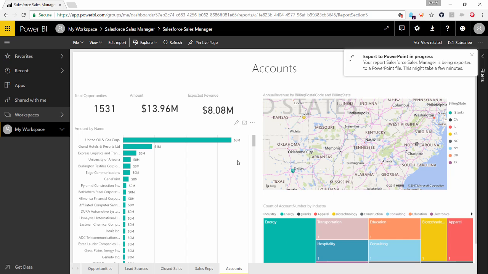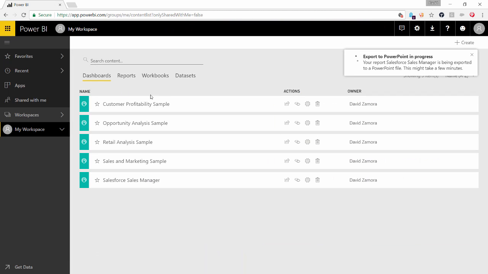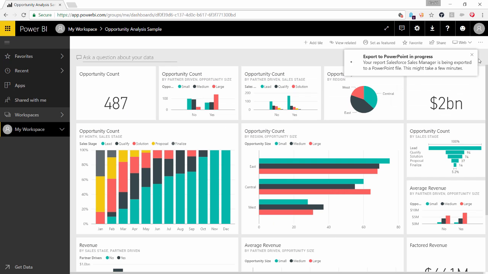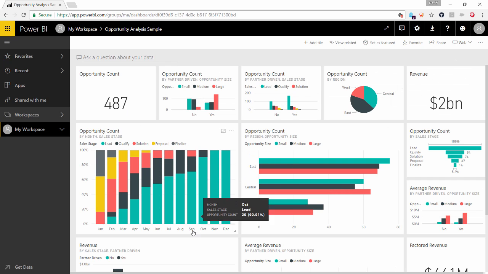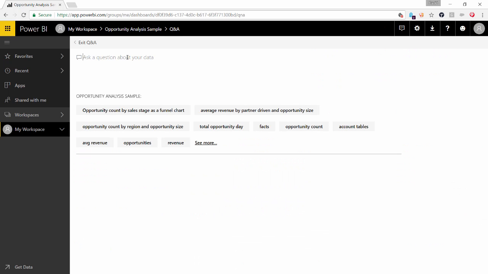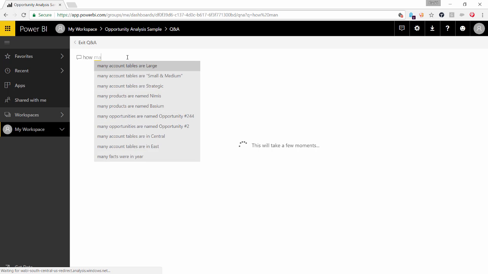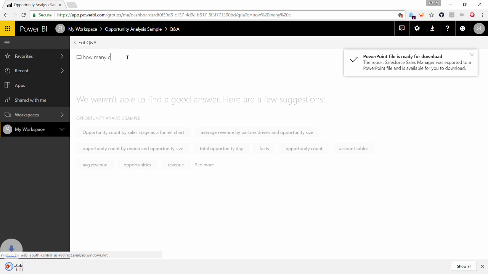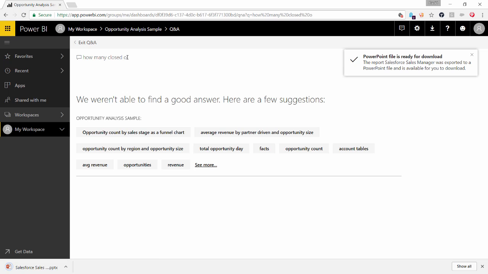And off it goes. I'm going to return back to my workspace here, and I've got other dashboards set up. So let's say, for example, my opportunity analysis dashboard. I'll cancel that. I've got this guy set up, and the beauty of Power BI Online is you can ask it questions like, how many closed opportunities?